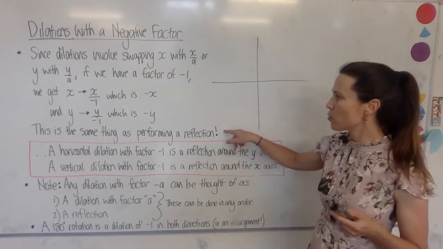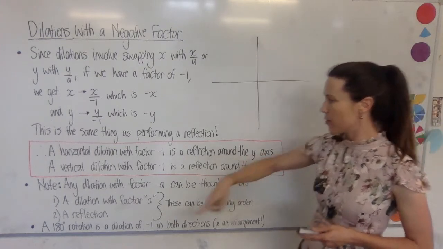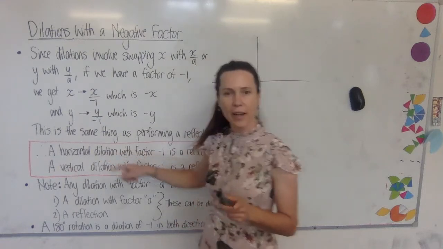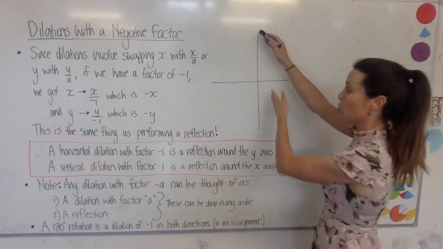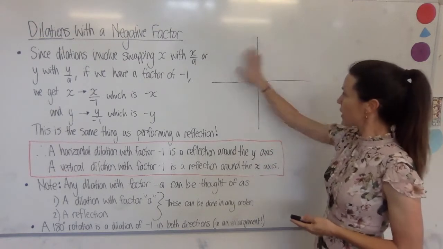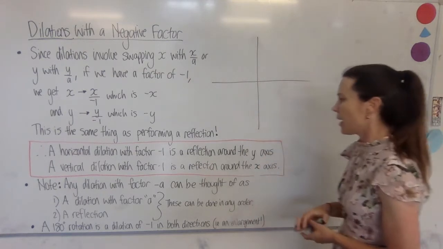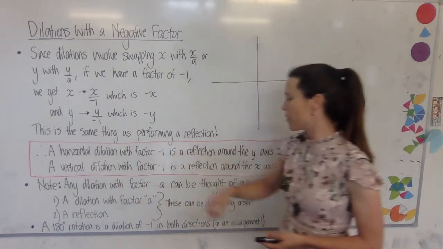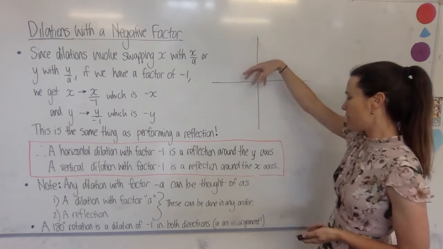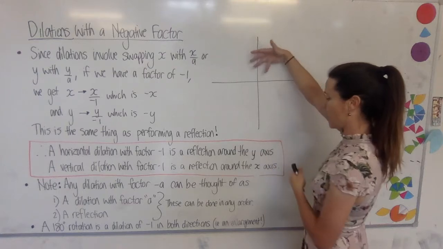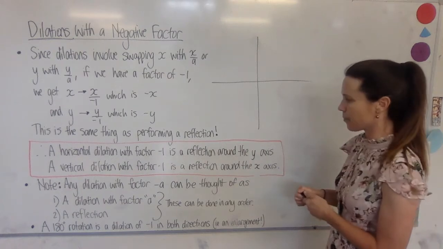Because we've already seen this, if you swap x values for negative x values, you're switching across like this. And so we know already that a horizontal dilation, we said it had the y-axis as its axis of dilation because it's pulling things further away or closer to the y-axis. Well, it's also going to potentially reflect them around the y-axis if the factor is negative. And if we have a vertical dilation with a factor of -1, remember a vertical dilation stretches it this way and changes the y values, then it makes sense that if it has a negative factor, it's going to reflect whatever we are reflecting around the x-axis.